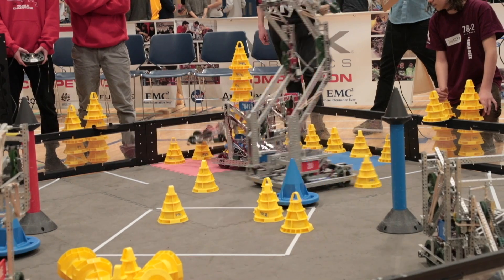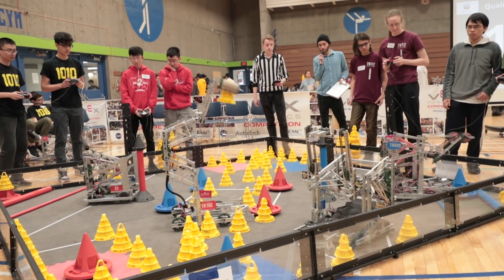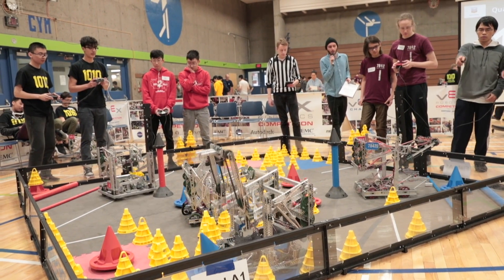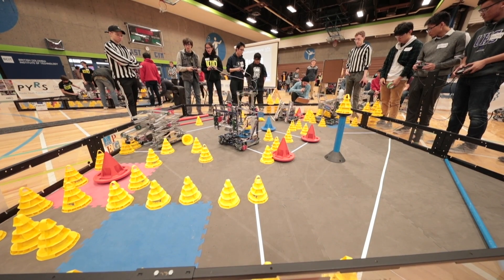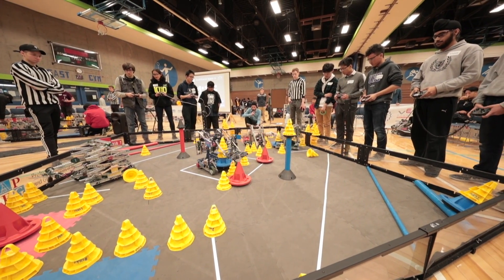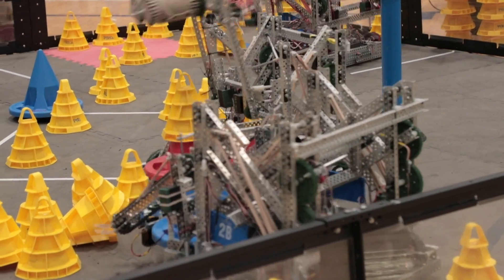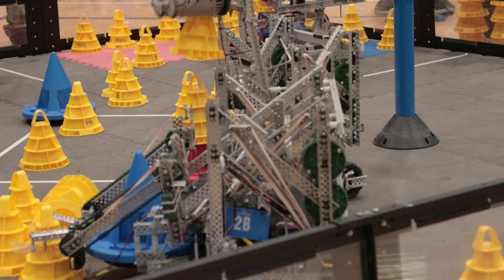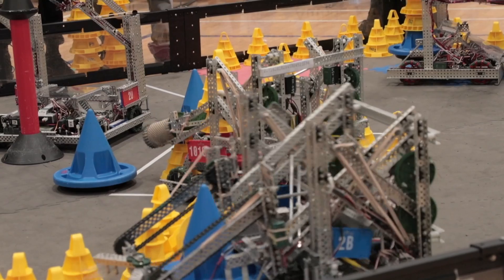So it's been a really exciting game this year. This year's actually been really exciting for us in terms of autonomous performance of the robots. All of the teams have to start their match in autonomous mode for 15 seconds and score bonuses based on their performance in those 15 seconds. But we also have a skills challenge for the robots where they have one minute to show off their best autonomous run with nobody else on the field. It was really exciting this year — we had particularly a team from Enver Creek Secondary in Surrey place very high on the World Skills Challenge leaderboard. And they're going to be taking their robot and demonstrating their autonomous programming skills at the World Championships in Kentucky later this month.